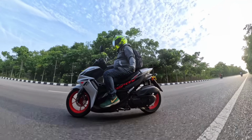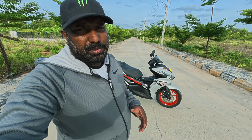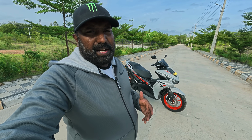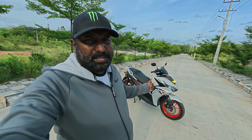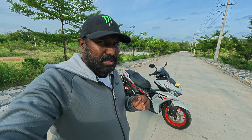The R15 itself delivers close to 50 kmpl of mileage. So in terms of mileage, this one will deliver pretty decent mileage, bearing in mind that it has the same engine as the R15. And as I told you, the seat height is around 790, so it's pretty accessible for average height riders. Even the ground clearance is around 145, so you don't have to worry about speed breakers bothering you while riding through the city streets.